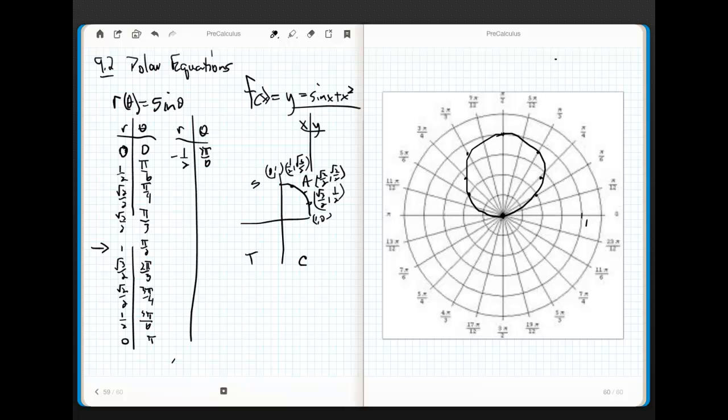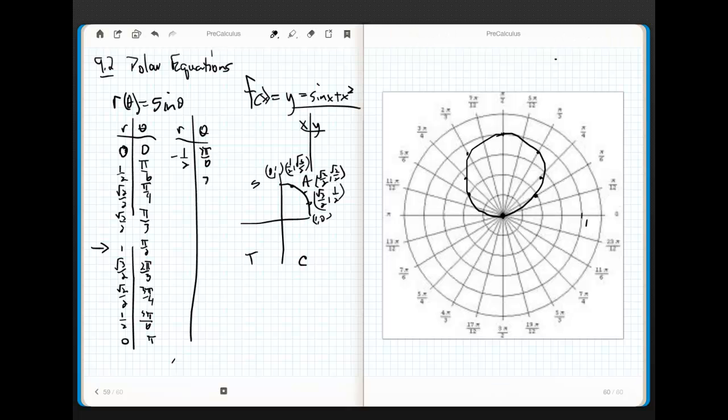Now let's see what that looks like. 7 pi/6 lives right here. So if I roll over here, this is where I start, but r is negative, so I flip back across. Instead of ending up with a point down here, because r is negative, I flip across and I end up right here. Remember, negative r's flip back and forth across the horizontal line, right?